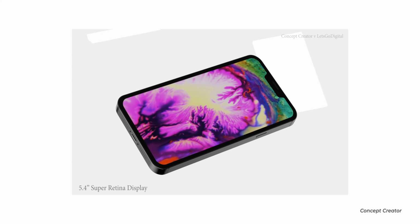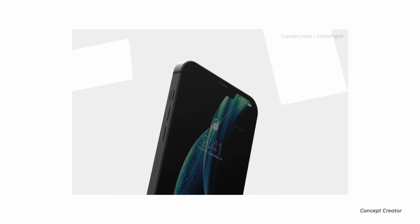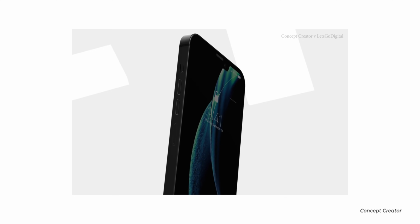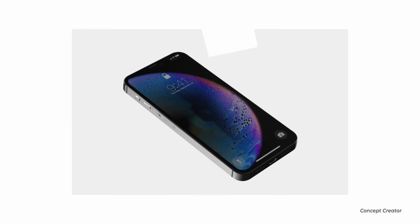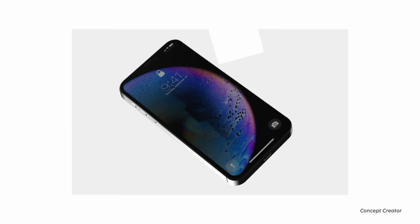And speaking of screens, you could say adios to LCD and low resolutions that we've got on the iPhone 11 line. The entire iPhone 12 lineup will be going that sweet, sweet OLED. So aside from better battery life and higher resolution, you can expect the regular OLED-y things like darker blacks, brighter colors, and overall just kind of a better viewing experience on the phones.